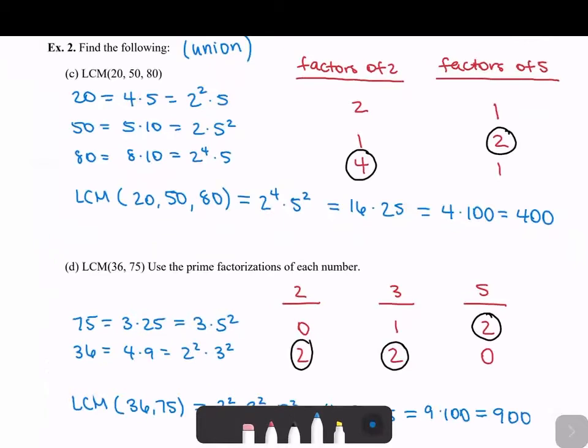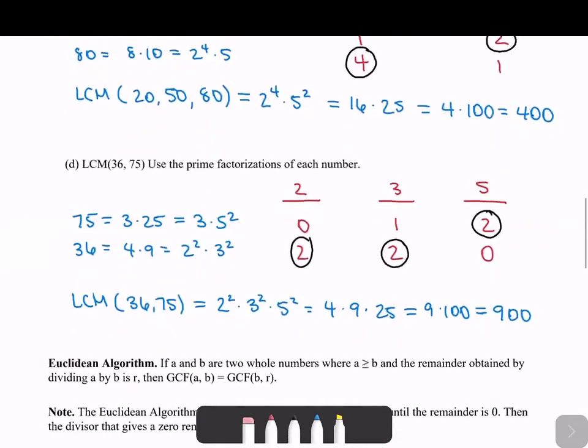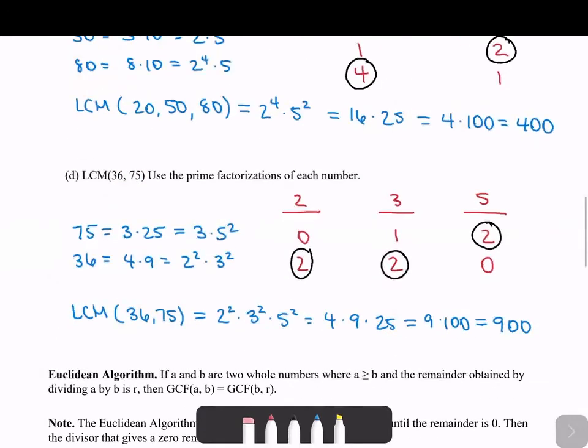Think about this as the union, meaning that if we just listed all of these factors in a set, so 2, 2, 5, well, actually, is it correct? So we can think about it in this Venn diagram form that they have in the book, that if you do a Venn diagram of all the factors, the LCM will just include all of them. So let's do it for 36 and 75. I'm actually going to erase these and write them a little bit closer. So 3 plus 1, 2, 5 plus 2, 0.